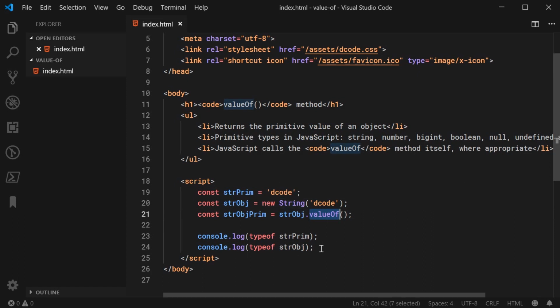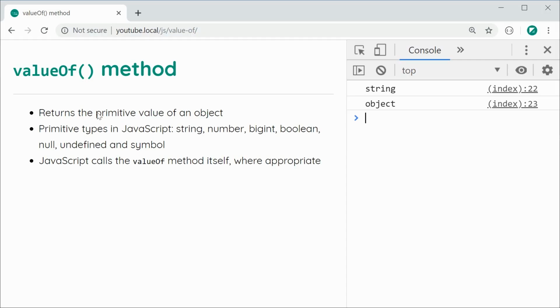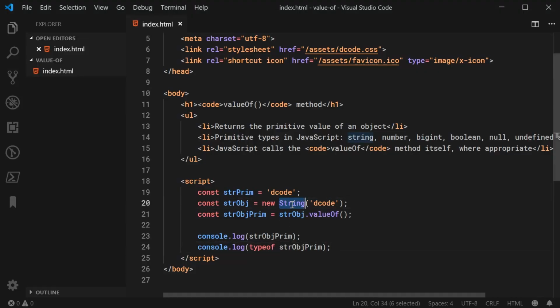I'm then going to console.log firstly the value of strObjPrim, and then I'm going to log out the typeof strObjPrim. I'm going to save this and refresh, and we have here "decode" as the actual string contents, and we have string as the type. So we've taken the primitive string type out of the object, and that is done using the valueOf method.